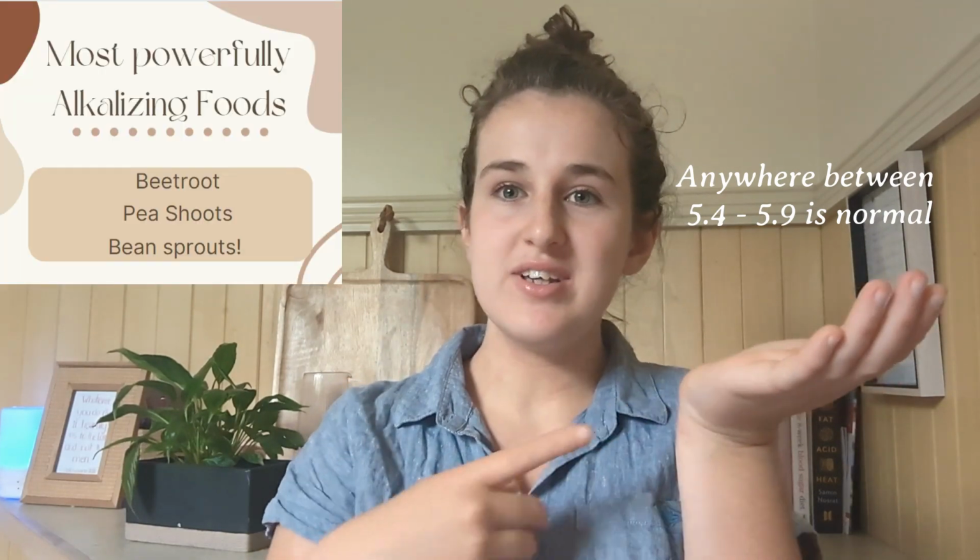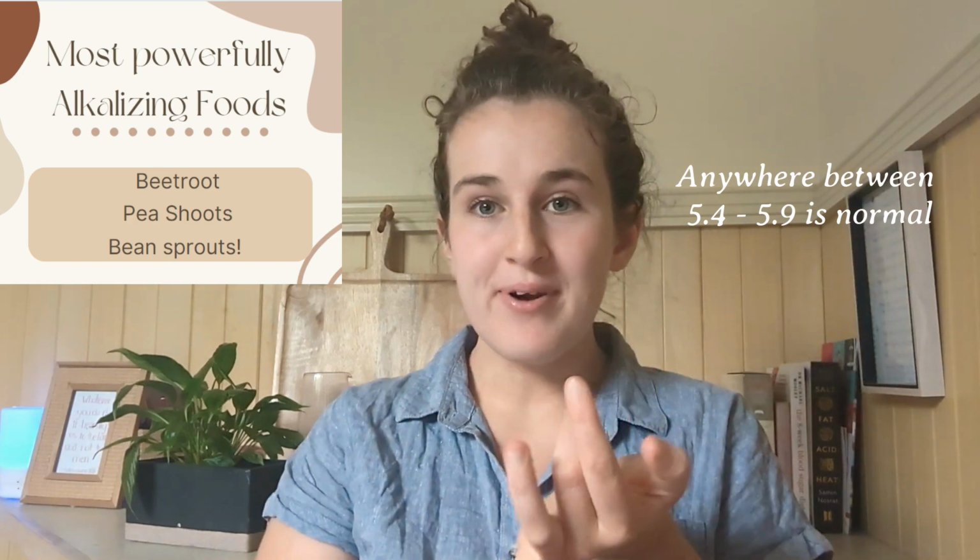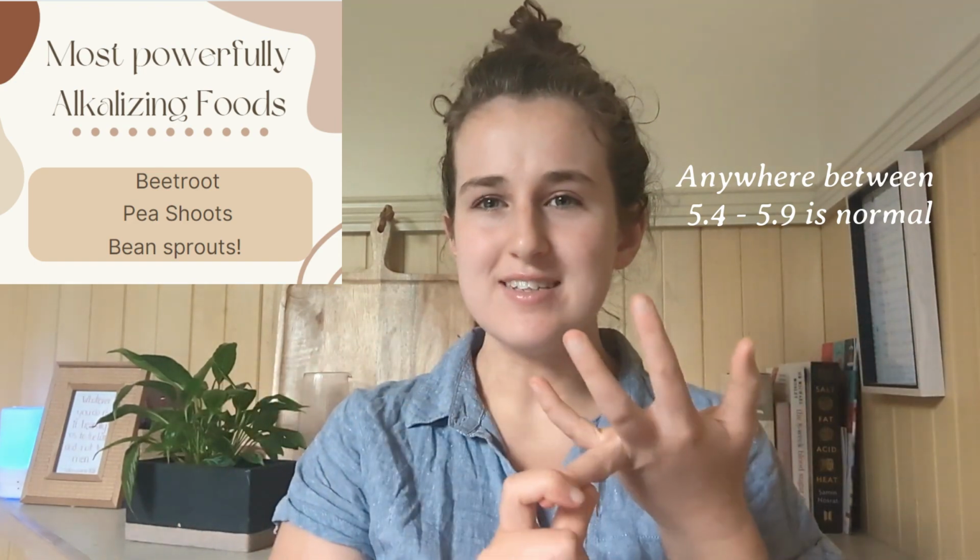So if you have a skin disease, you have eczema, rashes, things like that, that can be caused due to an imbalance in your skin pH. So if you want to lower that pH to get it to normal, which is this number here, your skin to the right number, you need to consume more alkalizing foods, such as bean sprouts, especially pea sprouts are really good.